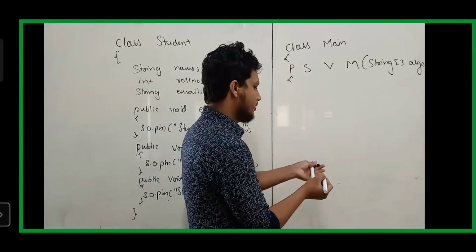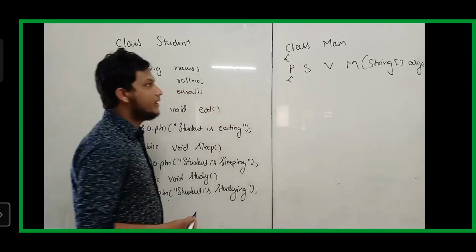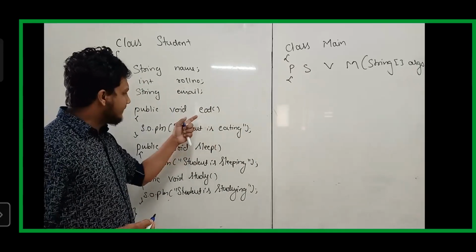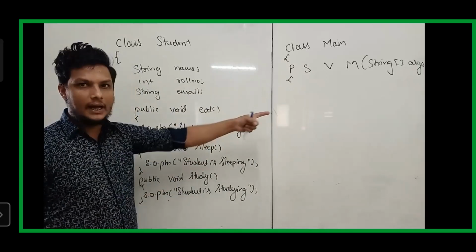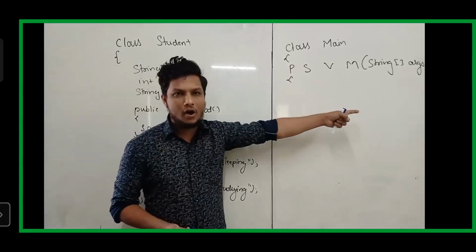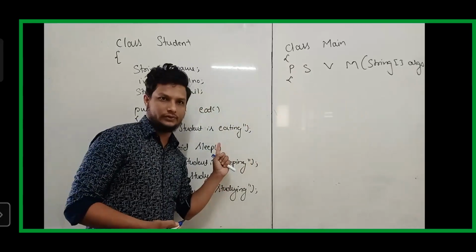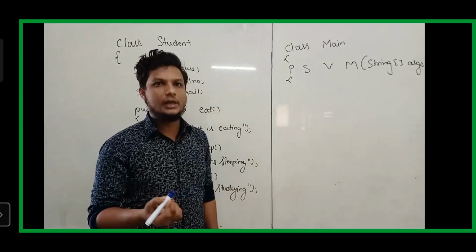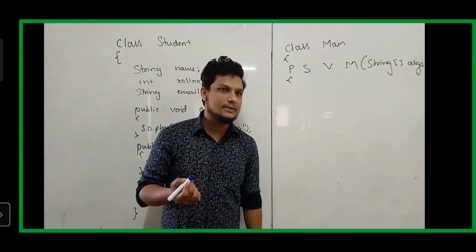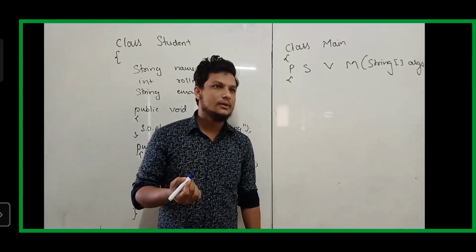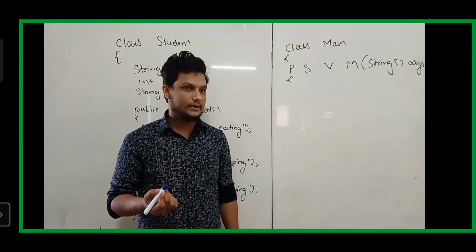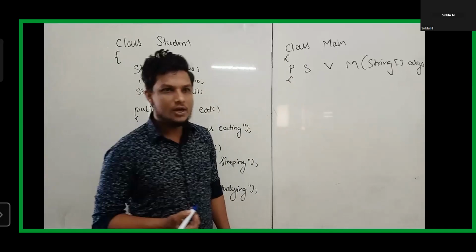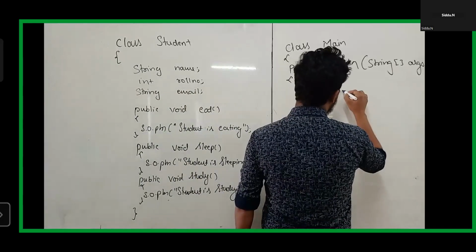So let me proceed ahead. I have created a class that contains a main method also. Now I want to access the methods. We have seen in the last class that we created an object and used the object reference. Let me create an object one more time. Tell me, how do we create an object of a class? By using the new operator, very good. That is, by using the new keyword.